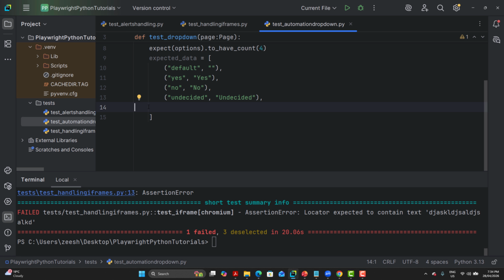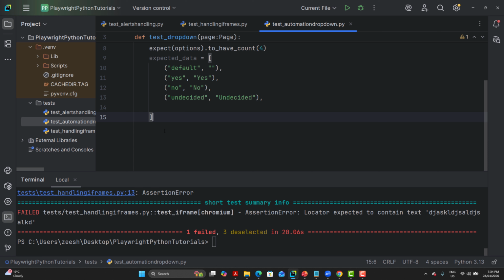Now this is our expected data in that particular dropdown. So if I want to verify each and everything from this, what we need to do is go step by step. First this, then this, then this, then this. When we have multiple data, we need to iterate. So iteration 1, iteration 2, iteration 3, then iteration 4. And when I talk about iteration, the first thing that comes to mind is that we need to loop through each expected option.